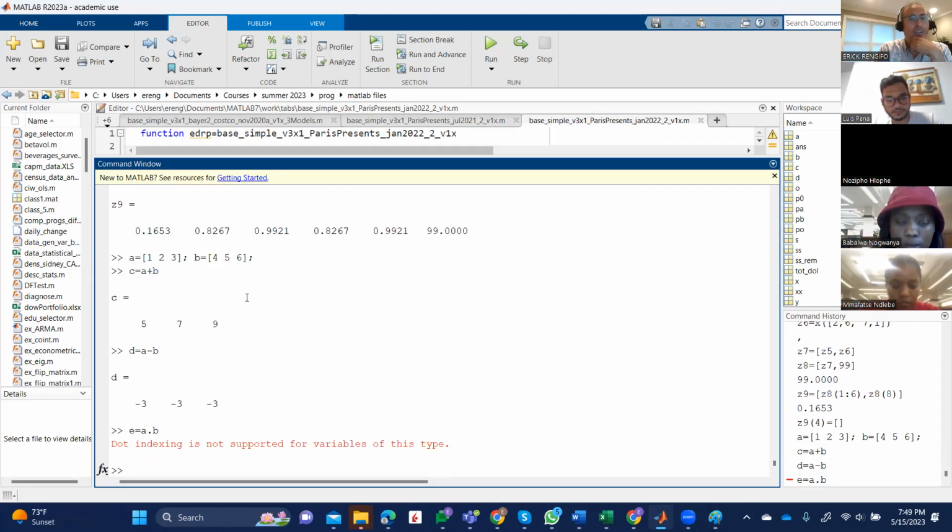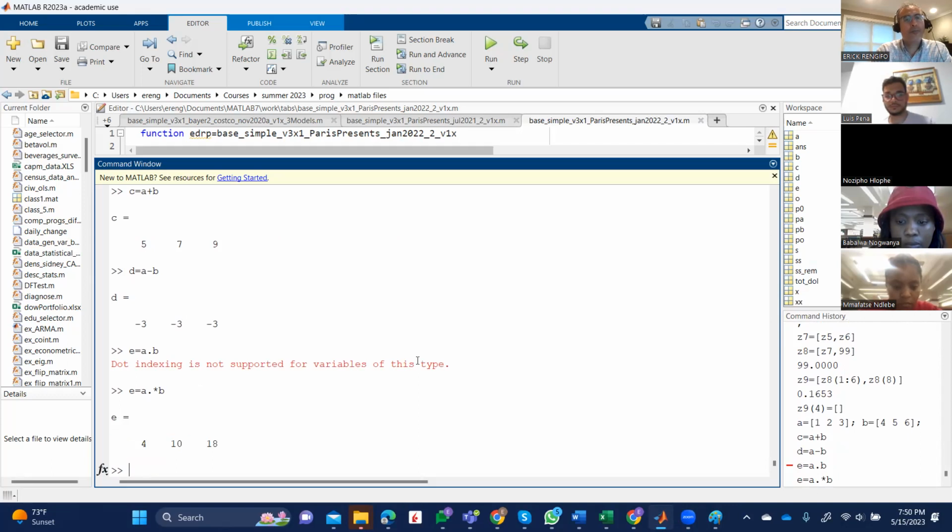It doesn't work. But what if you want to do, for example, 1 times 4, 2 times 5, 3 times 6? There is something called the dot matrix multiplication, like that. Dot star. If you do dot star, guys, every number is going to multiply by the corresponding number: 1 times 4, 2 times 5, 3 times 6. Here you go.